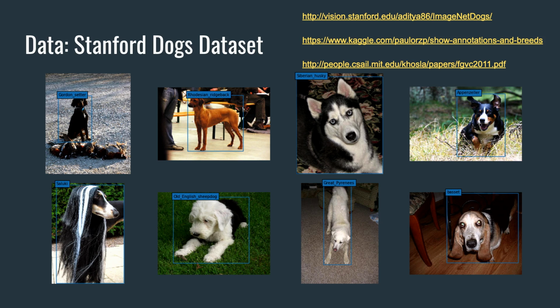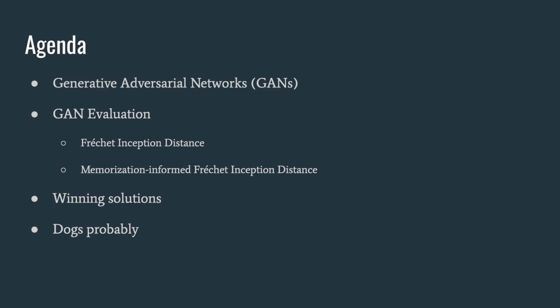Right, and so today, I'm going to talk about generative adversarial networks. I'm not going to talk about convolutions. We're going to stay away from a lot of the details about neural networks, actually, so that we can talk about specifically this domain. I'm hoping to provide some interesting intuitions to people who are maybe new to this topic. I'm also hoping to tease people who know a bit more about it with some interesting thoughts. We're going to talk about GAN evaluation. Like I alluded to a moment ago, we'll look at the winning solution, and there's probably going to be some dogs. That seems likely, somewhere in here.